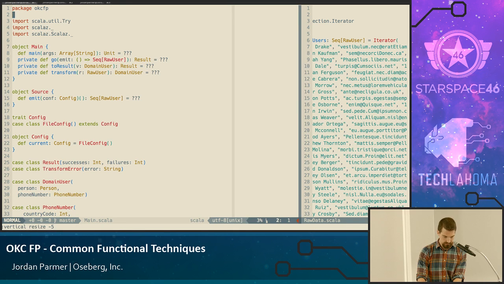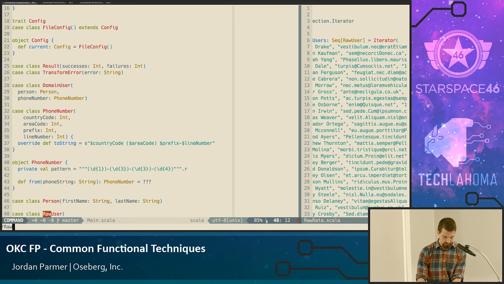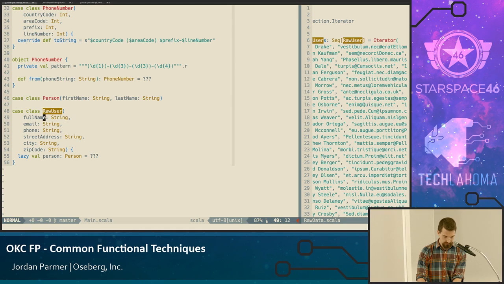And now let's look at our raw user type, okay? As I said, we have a case class. This is how we're going to define a type in Scala. It's going to have a full name, an email, phone, and some other information, all right? Now what we want to do, ultimately, is transform this raw user into a domain type.